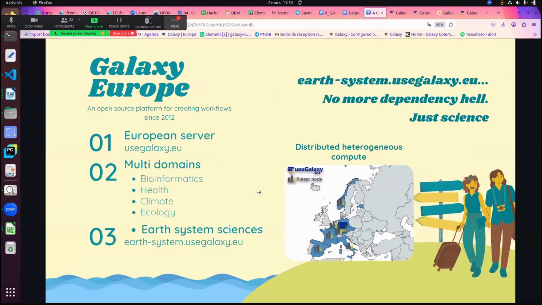So we have our own domain, which is earthsystem.usegalaxy.eu, where you will have no more dependency hell to do Earth system sciences, just do your science. And so the Galaxy Europe server has actually a lot of distributed heterogeneous compute across Europe.